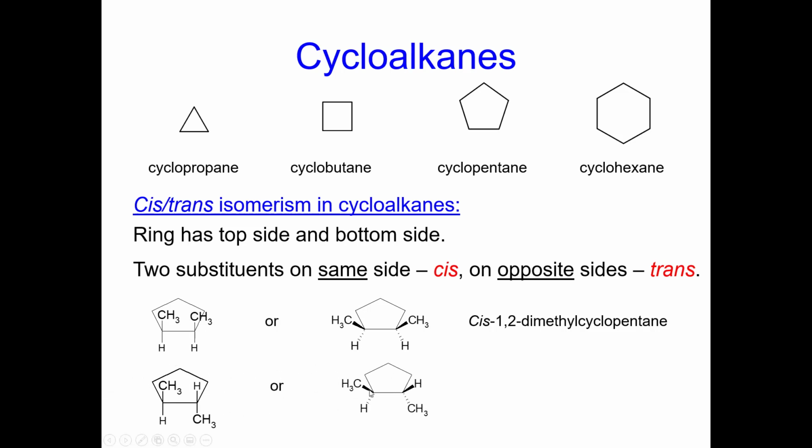One of our methyl groups, again, we said our dark wedge line says it's coming towards us, okay, it's coming forward in the page. Our dashed line means it's going away from us, it's going into the page. So that's represented here. This one is going up and this one is going down. Still the same structure, okay, so it's still 1,2-dimethyl cyclopentane, except this time it's trans-1,2-dimethyl cyclopentane.